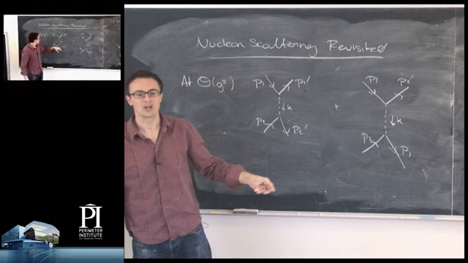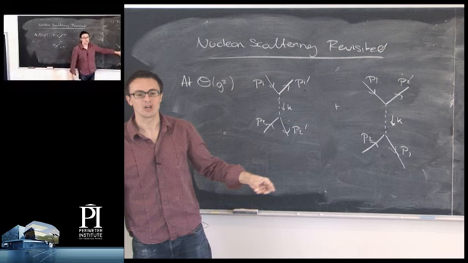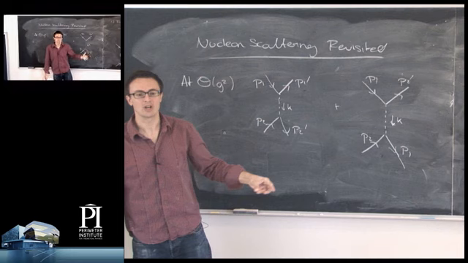Okay, there's two vertices here. So these are the diagrams that arise at order g squared, as you said. Each vertex gives one g. Anything more complicated is going to have higher powers of g. So as long as you're in a weakly interacting theory, drawing more complicated diagrams is considering terms that are less and less important in the perturbation expansion. Typically you only need to consider the few simplest diagrams, and depending on how precise you want to be, you may have to consider more and more diagrams.